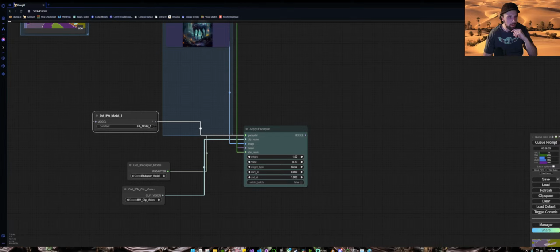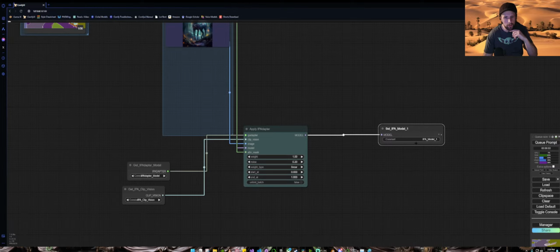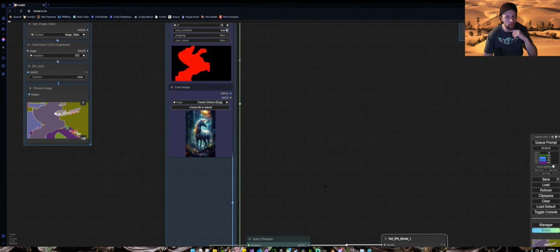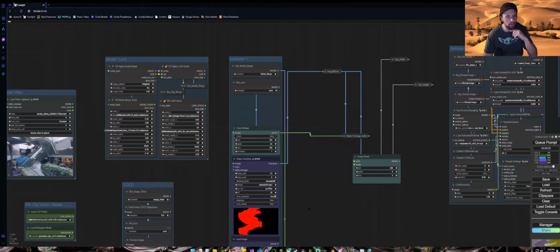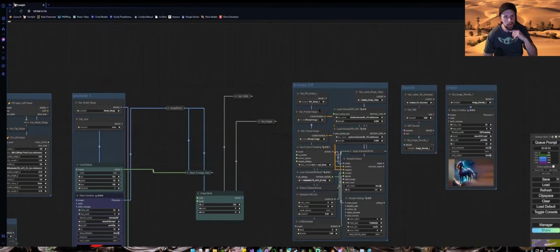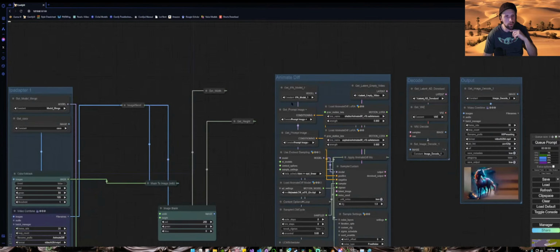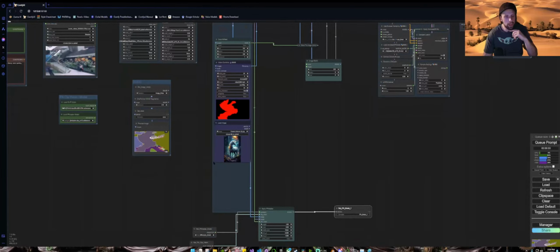That's the model it's set to, which is the IP adapter model 1. It's the name I gave it, which AnimateDiff gets. So it's like a normal chain of things, how you would connect it, but without connections, because the connections are underneath all the matting or whatever. Just makes things cleaner.